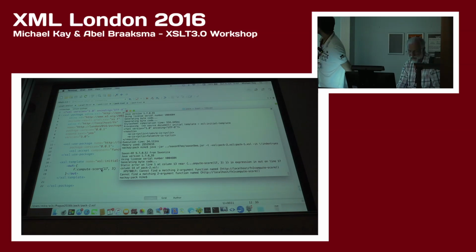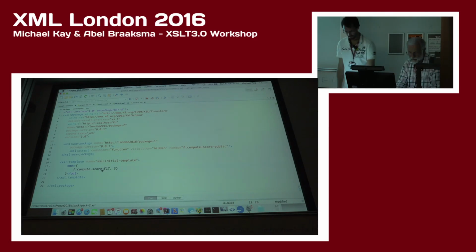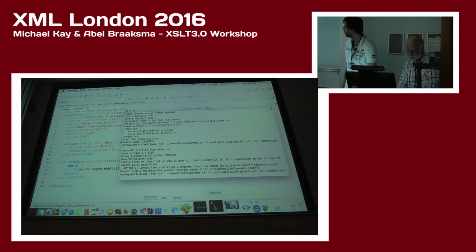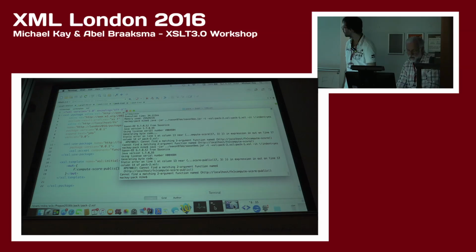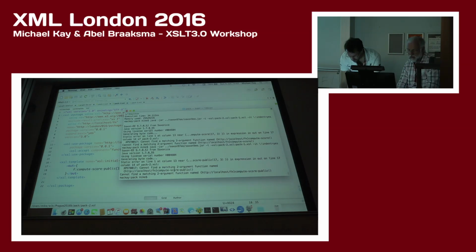Thank you. Try that again. Right, so it's now saying it can't find a matching 2-argument function named compute score public, and that has a completely spurious line number. Did you not have two accept statements in your original modified function?